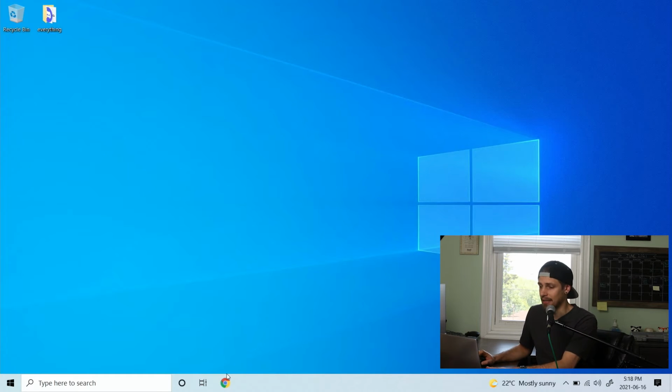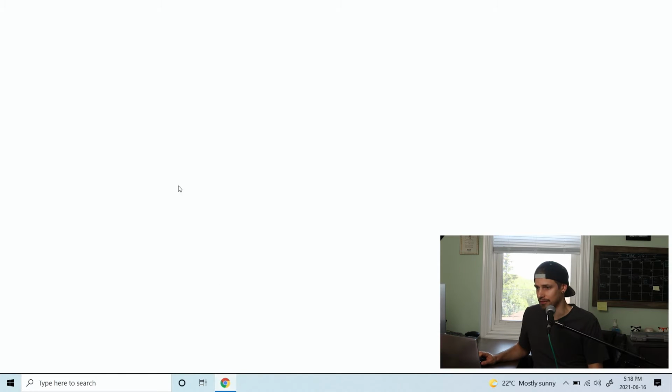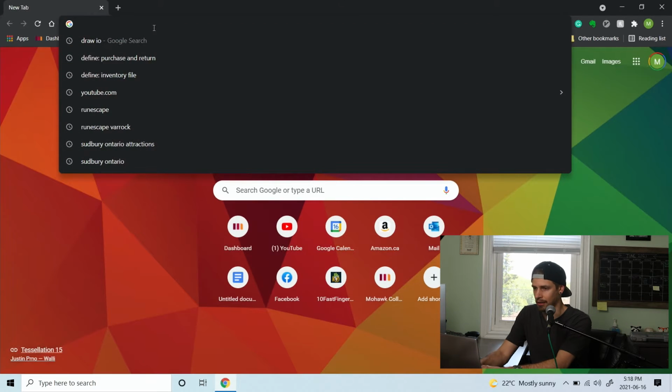I'll start off by saying to access Google Calendar, you will need to have a Google account. Now, all Google accounts are cross-platform. If you already have a YouTube account or a Gmail account, you already are set up with a Google account, and it will work with Google Calendar as well. So let's just jump right in.